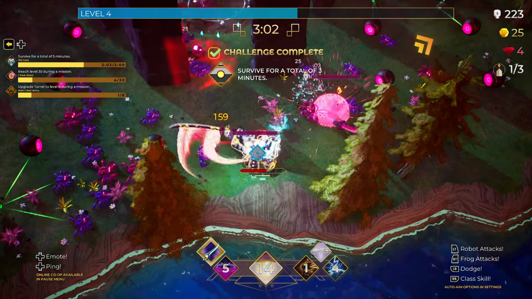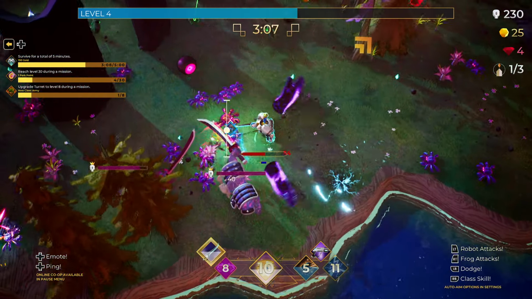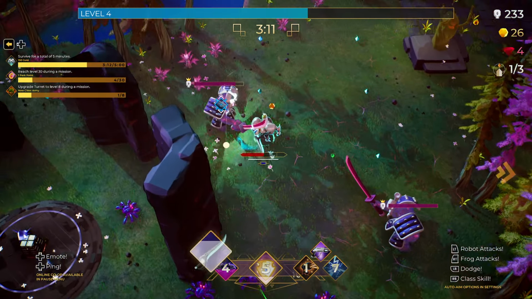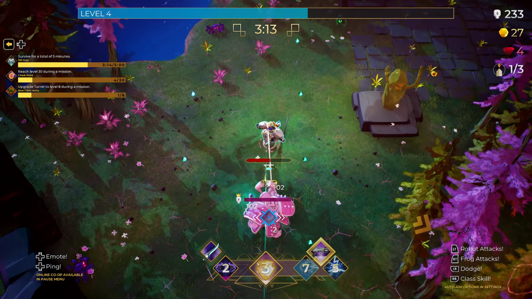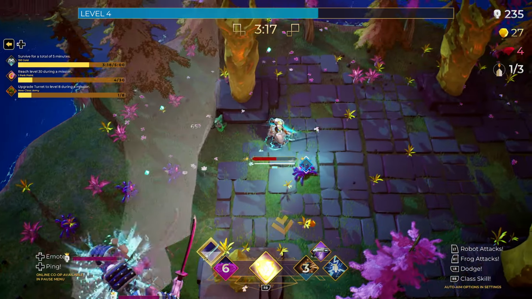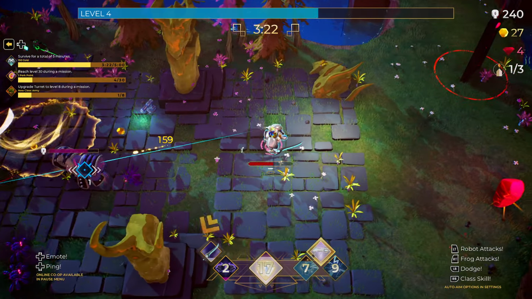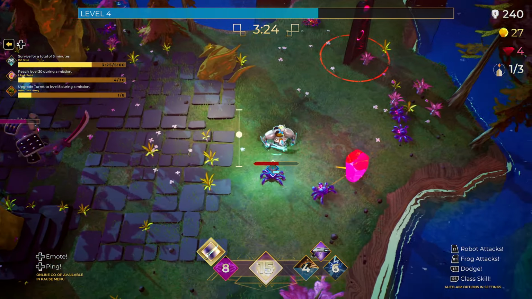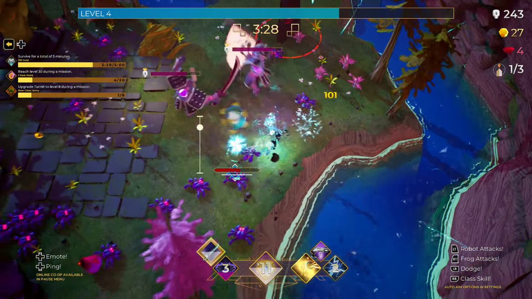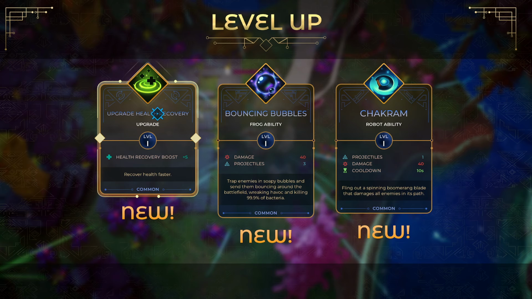Okay, we're completing a bunch of challenges. Oh, I should utilize my dash a little bit more here. These guys are tough. I think I made a mistake by possibly summoning multiple of them. I feel like I might have summoned a couple of them, which I probably shouldn't have done. Okay, what is this gonna do? This gives me, okay, I might need to do this health recovery.